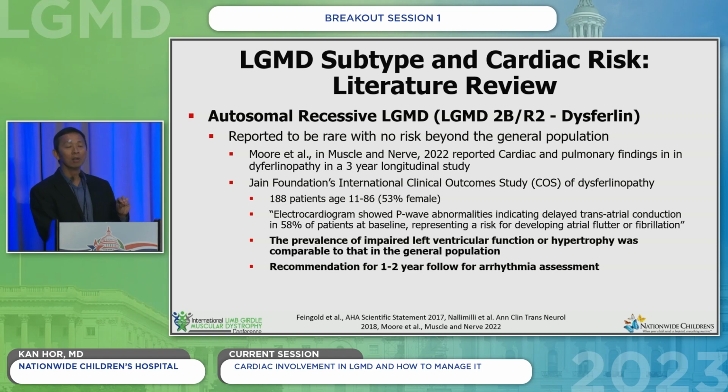So this is by Mo et al. in about 2022, sponsored by the Jain Foundation, a study with a large population, and the electrocardiogram actually showed abnormal P waves. So the conduction system was just a little slow, but the arrhythmic issues with being too fast, such as atrial flutter and atrial fibrillation, were not really common, but occurred in older patients. So even though the evidence on EKG is common, it's a sensitive test, the evidence of arrhythmia was not significant compared to the general population because it happened at older ages. And there was a recommendation of about 1 to 2 year follow-up for arrhythmia.